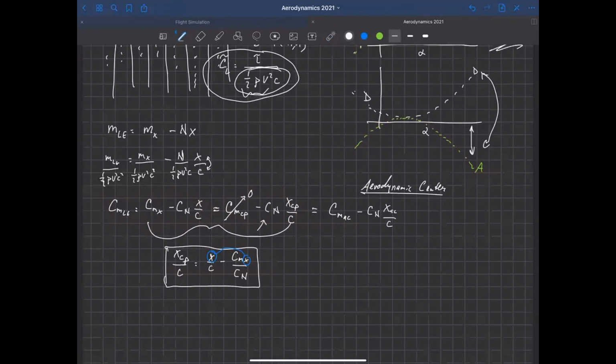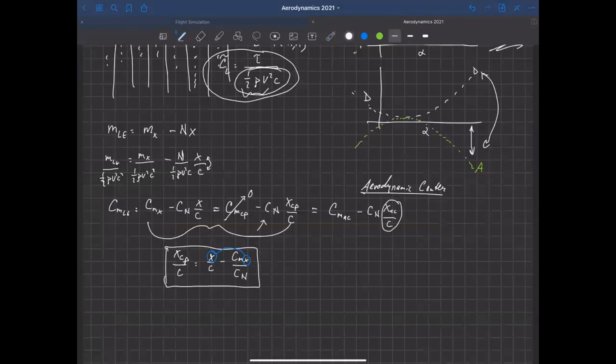Okay, so now I'd like to solve for XAC over C. That's what I'd like to find. So let's first rearrange this equation. And what I'm going to do is, see, I could set it equal to the information that I know about the center of pressure now, or I could use the information about the pitching moment at the leading edge. But I'm going to keep it in this general form where I just have the pitching moment at some location, and I know that location here. So I'm going to keep it in this form here and just rewrite.